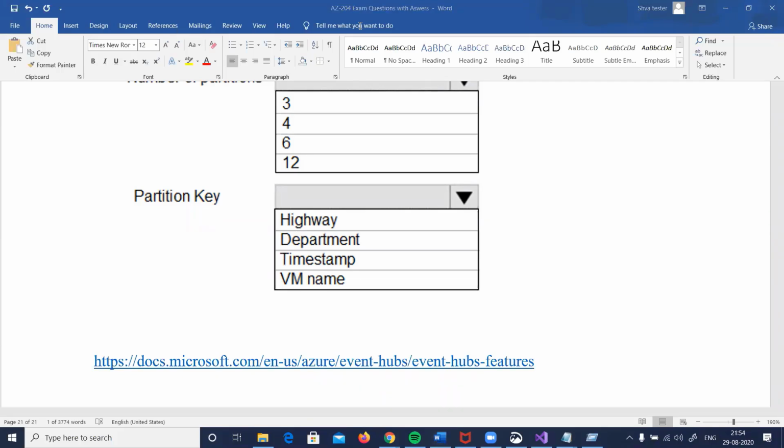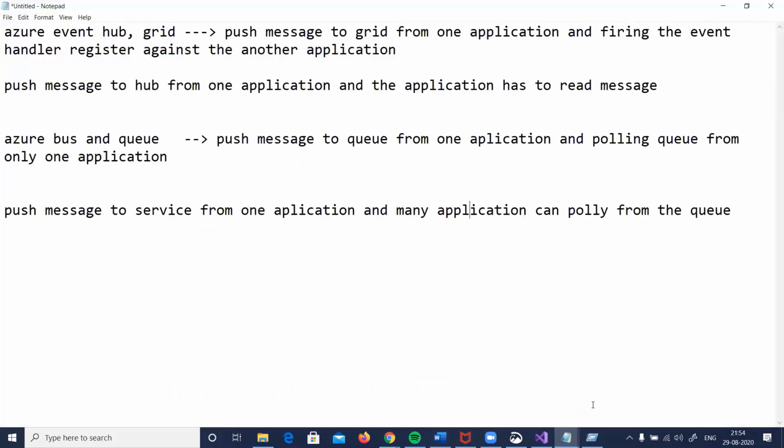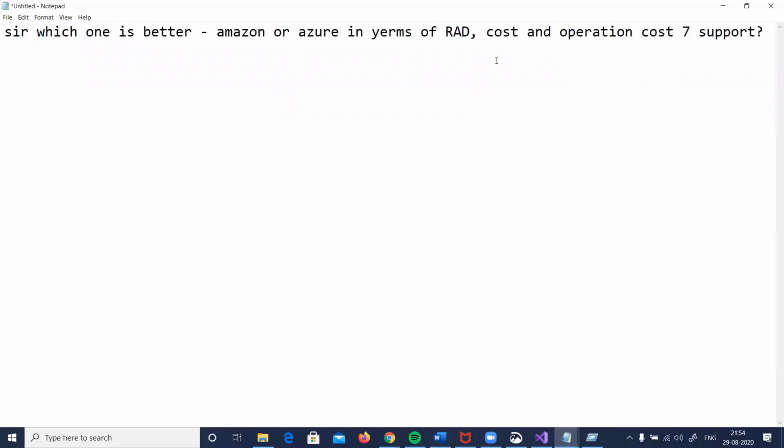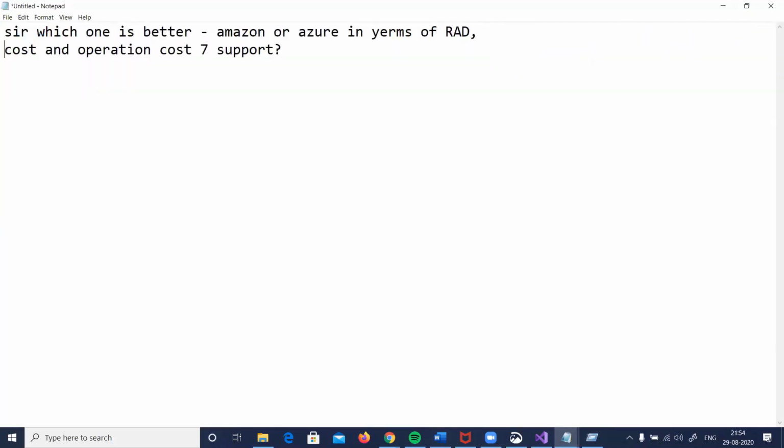Okay, that's a good question. I can talk about that because I'm working, Amit, on both Azure as well as Amazon, so I can answer this question. Believe me, on the cost factor, a lot of people think Amazon could be cheaper because it is Java or Python or something. No, it is not like that. It depends on how the person configures it. It is not about Amazon being cheaper or not.